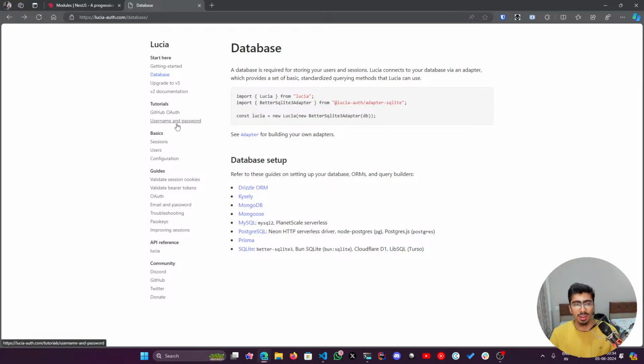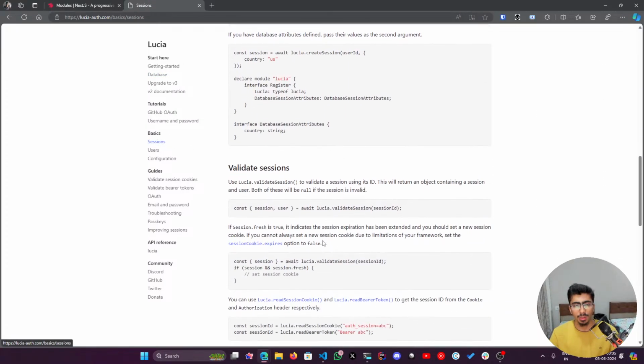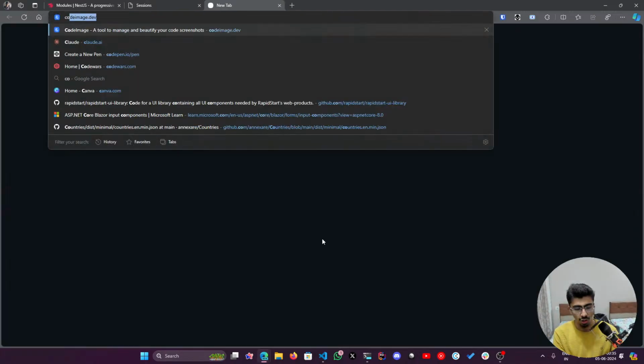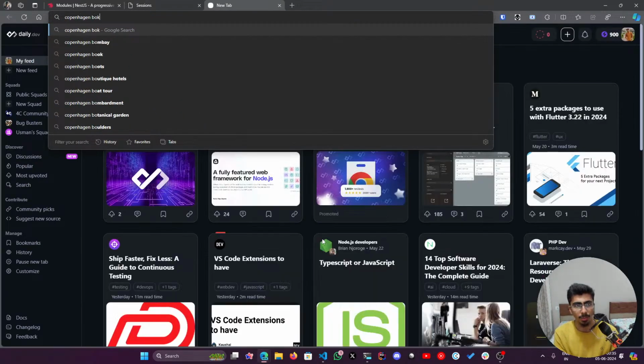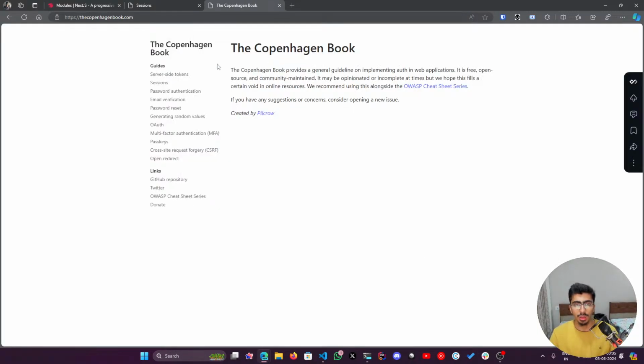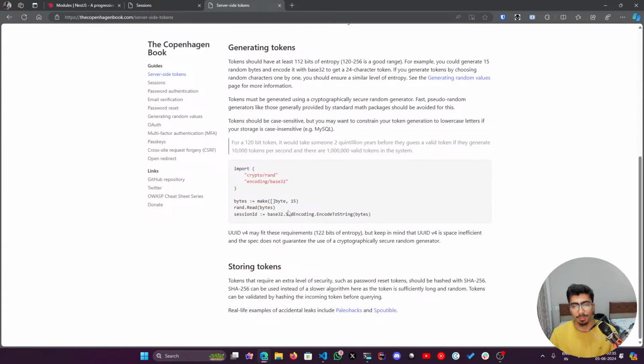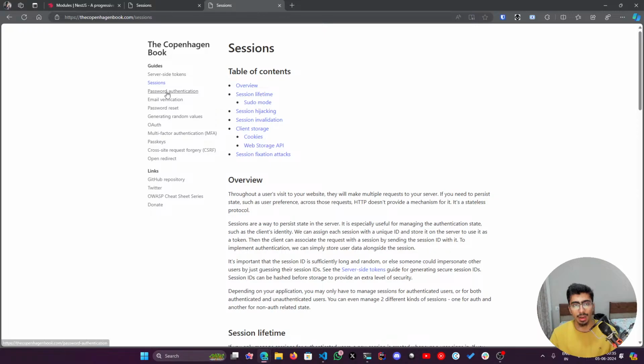I wonder if we really need something like Lucia auth, because if you check the Copenhagen Book, yeah, this one, it's probably a guide to how you should handle authentication.